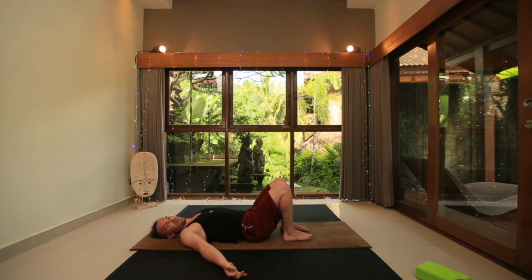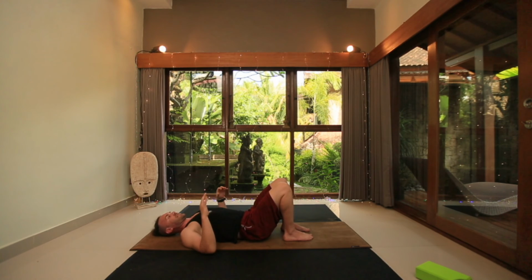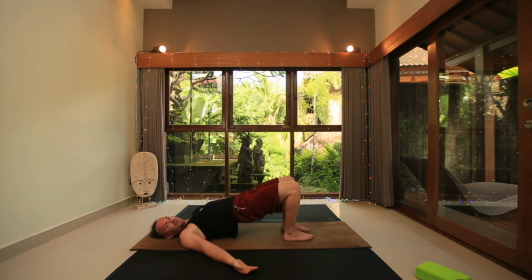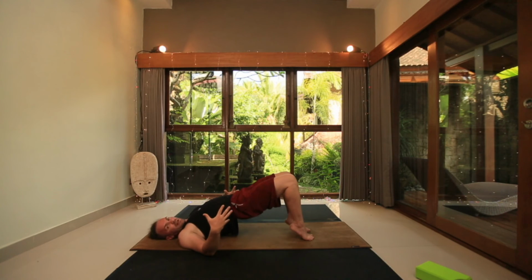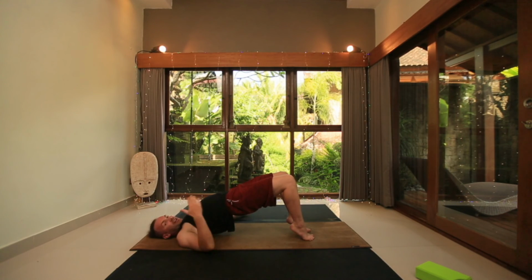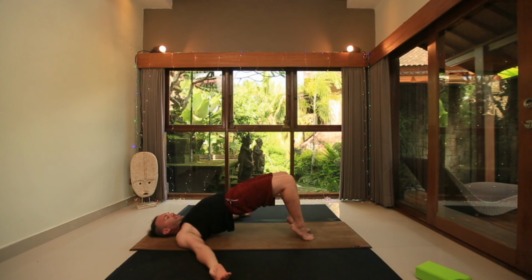I'm going to have one more round of that. So reset your feet if you need to. Calming breath. Then inhale, flatten the back. Exhale, lift the hips. This time, if you want to, lift the heels as well. Keep pushing the hips through. Slightly deeper back bend. Chest is coming up towards the chin.